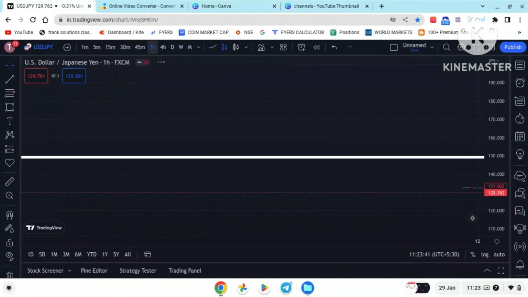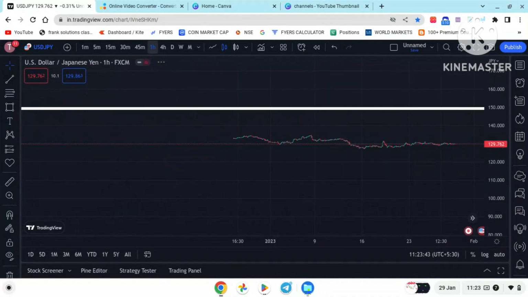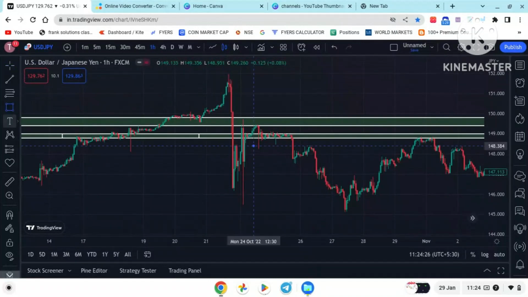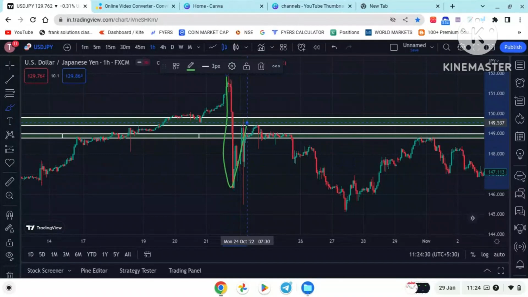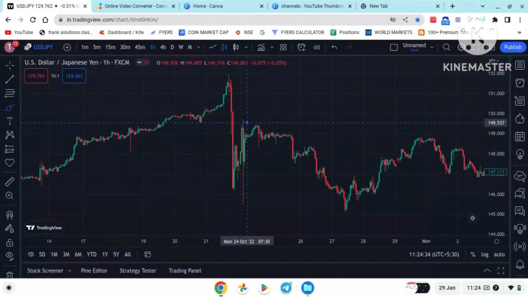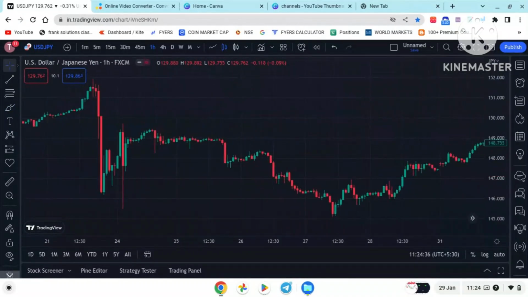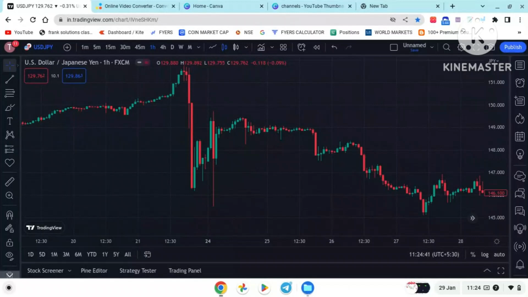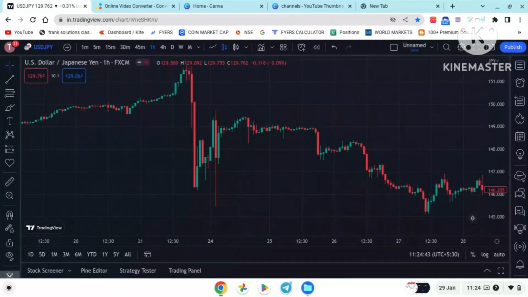So if we see in 1 hour, where was this level? This level was far back. Okay, wait for a minute, it will take some time to load. The market took a pullback, and we have a very big candle for selling. But we should not sell on these types of candles. We should not sell on this type of candle. Why should we not? Because this is a huge candle, we will not get the place for stop loss.